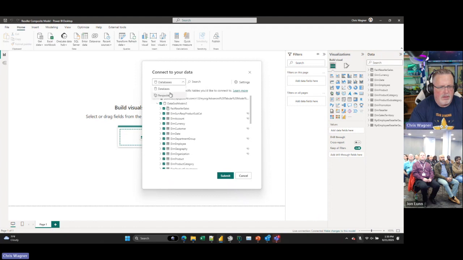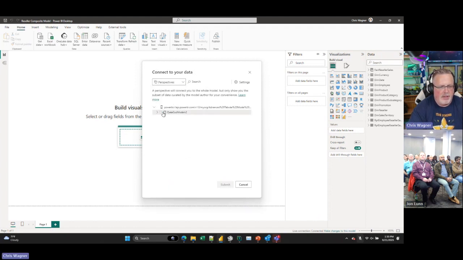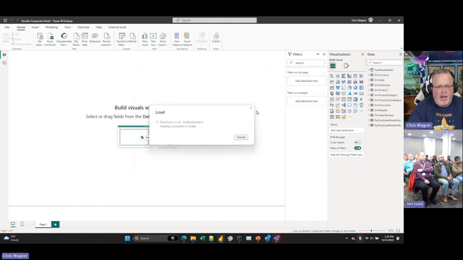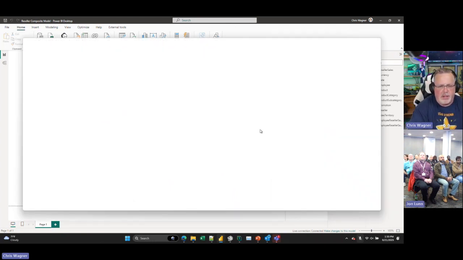Oh, this is okay. Here we go. Connect to my data, perspectives, and I can go in and select that I just want to have my reseller model in this case. So I'll hit submit, and now it's going to quote unquote load this into my composite model.